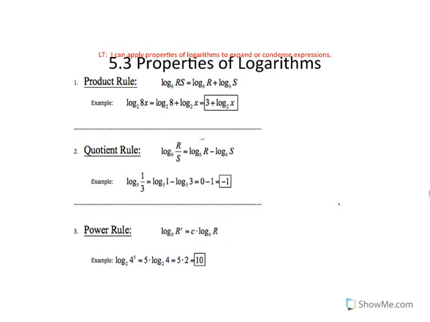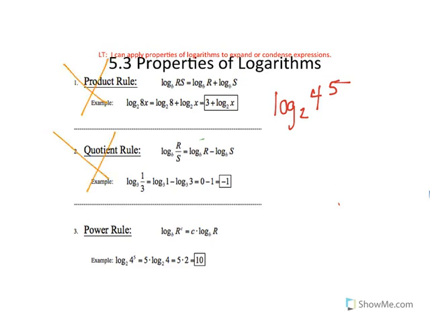Okay. So last example of these rules before we move on. Say I give you log base 2 of 4 to the 5th power, and I tell you to expand that and simplify when possible. Well, the first thing that I notice is, start walking through your list here. Am I taking the log of a product of two terms? No. Am I taking the log of a quotient, meaning, am I saying log base b of a term divided by a term? No, I'm not. So those two are out.